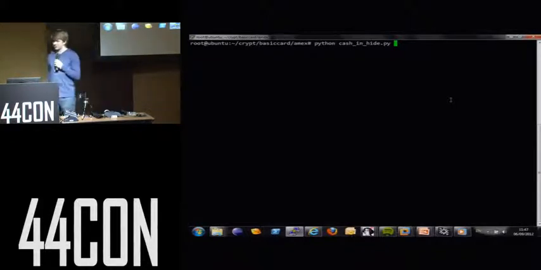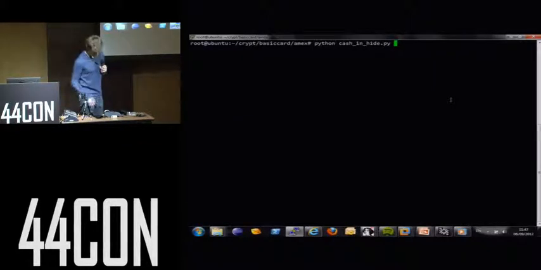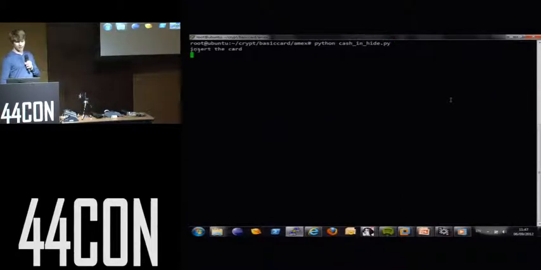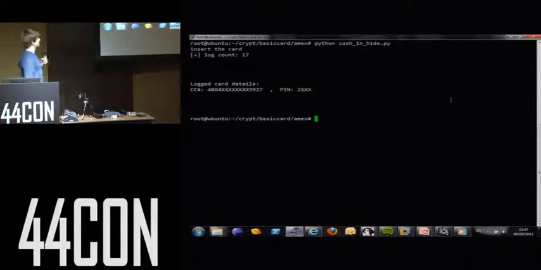I've got another script which doesn't hide it, and you just have to believe that that is the case. So we take our Winnie the Pooh card, plug it into the card reader, and then we can execute our CashInHide script, and that retrieves the logs from the device, and we see parts of the card number and the PIN number, well, one digit of the PIN number in this case, which were recorded off of the device.